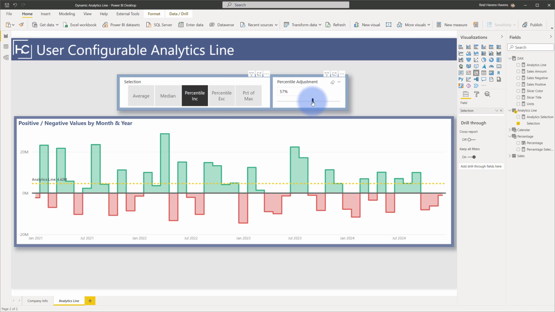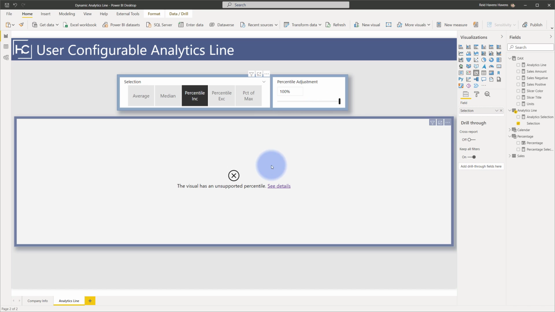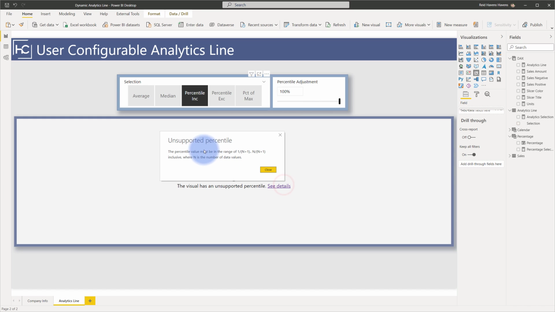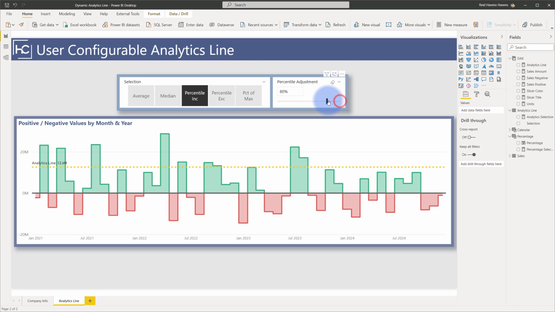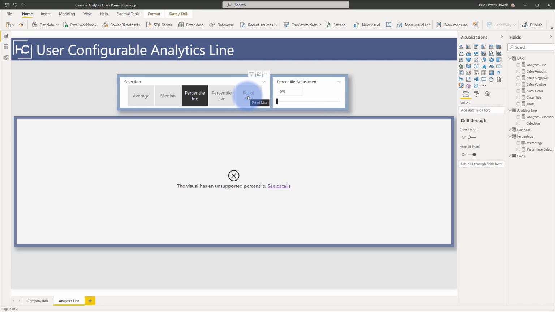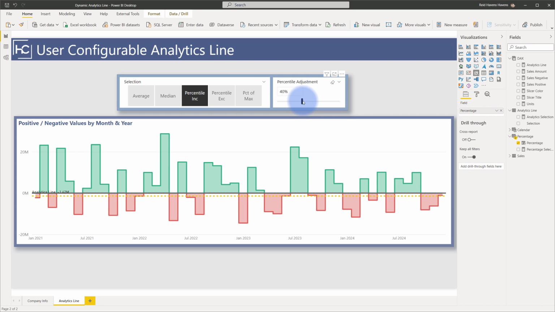Now there's a small consideration for inclusive and exclusive. If you get too large or small, because the percentile is a calculation over n, if it gets too big, you will be hit with an error that just mentions the fact that it must be in the range of this calculation. So at least it informs you what it is, but otherwise it works about as well as it needs to. And at least it gives you a clear indication if you go too high or too low why that is not returning the value you want. And it very clearly states that there is an unsupported percentile being returned in there. So easy enough to fix if you just put it back to a normal percentile.